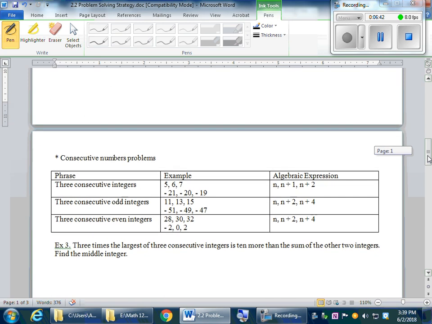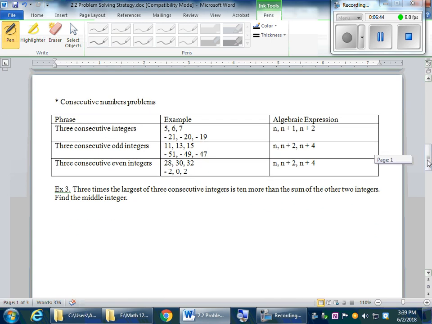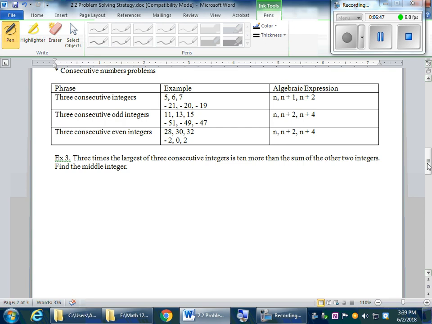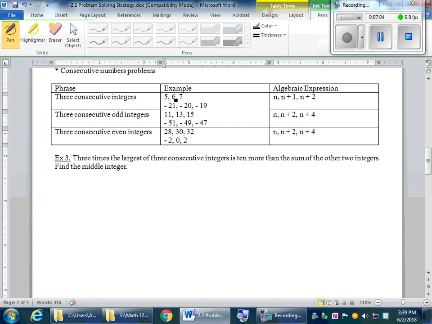Next topic is reviewing the consecutive integers problem. So these are the phrases that you need to know and how they work. Right? So 3 consecutive integers, that means like 5, 6, 7, one after another. So if you talk about 5, 6, 7, then each is only 1 unit apart, right? So therefore, you can say that the very first number is n, and the next number will be n plus 1, and the next number will be n plus 2. So you add one by one.